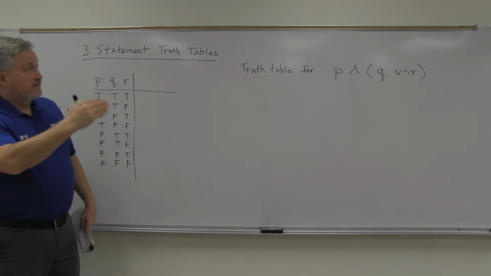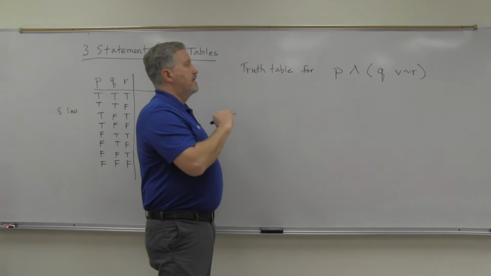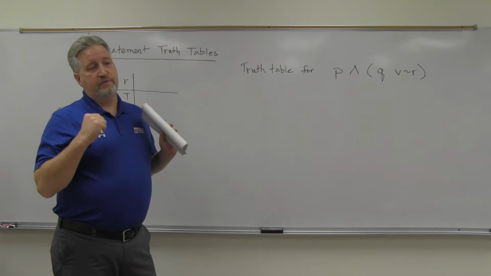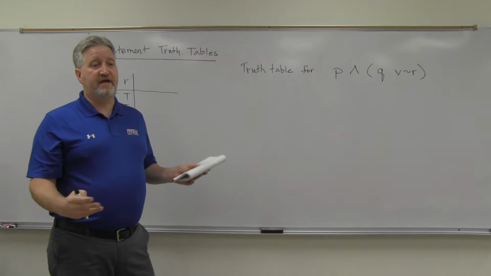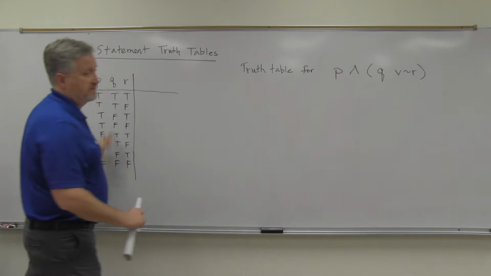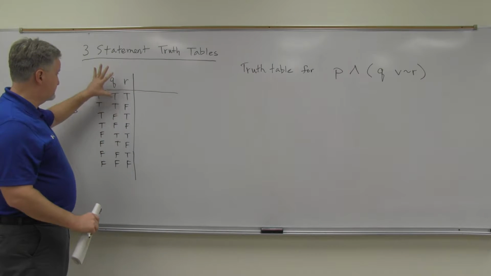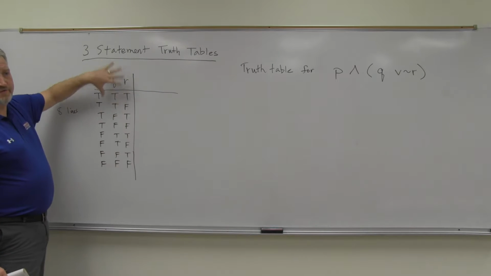So again, we've had 3 parts before. However, in this case, we've got 3 different statements. It's not just P's and Q's. I've got P, Q, and R, and so that triggers me to think, well, I've got to do one like this. If you've got P, Q, and R, this is the way it starts. This is the way it looks.